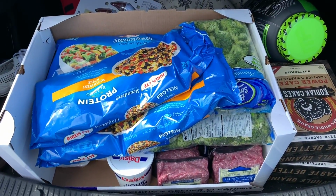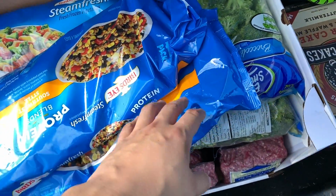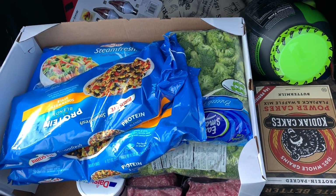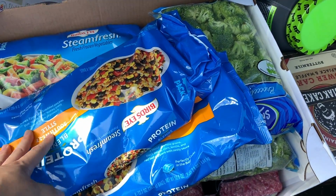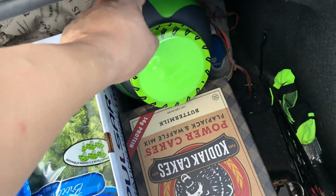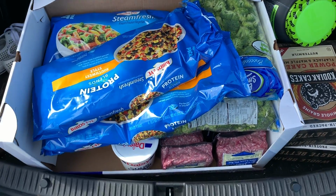I could have gotten a little bit more variety in terms of the vegetable department, but actually broccoli is honestly pretty good. Lots of fiber, lots of protein, very little carbs in terms of the macro distribution, but yeah, I'm the type of person that can eat the same thing over and over again and I'm totally fine, so that's why I get stuff like this in bulk. But this was pretty clutch because it was $5 off actually, so I saved quite a bit of money on that. Anyway, let's get back home.